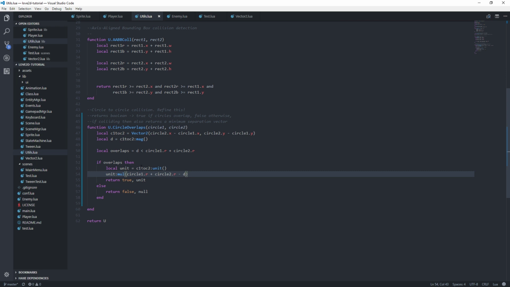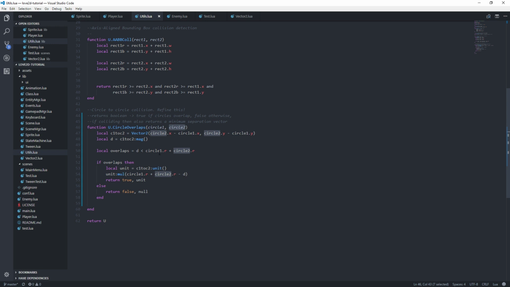So what I just did was, we have that unit vector, which is just a vector with a direction and a unit length of 1. So we want to make it a certain size, but what we want to know is that minimum amount to push this circle back out so that it doesn't collide with circle number 2.